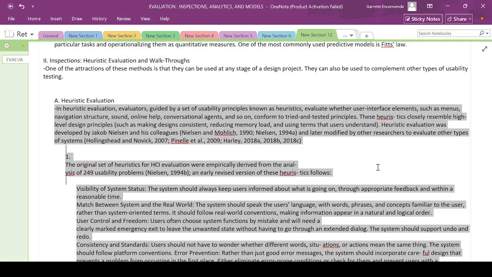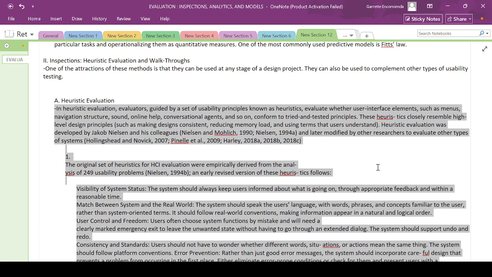So in essence, this is a test to make sure that it conforms to the tried and tested principles of usability. Now, these principles of usability are known as heuristics, and they differ for different interfaces.